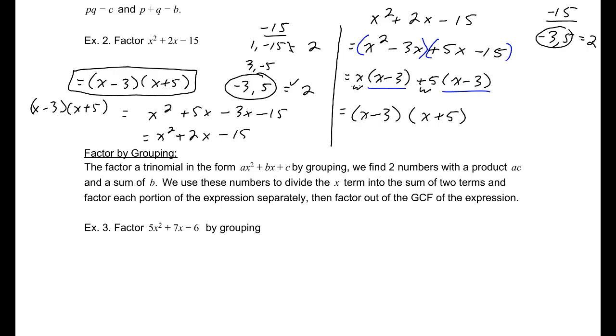So factor 5x² + 7x - 6. There's one thing that's going to change, and that is I'm going to multiply my 5 times -6. -30. So I want numbers that multiply to be -30, that add to be 7. So let's go down a list here. 1 and -30. Well, it's going to have to add to be positive, so I should probably move my negative sign there. How about -1 and 30? -2 and 15? No. -3 and 10? Yes.